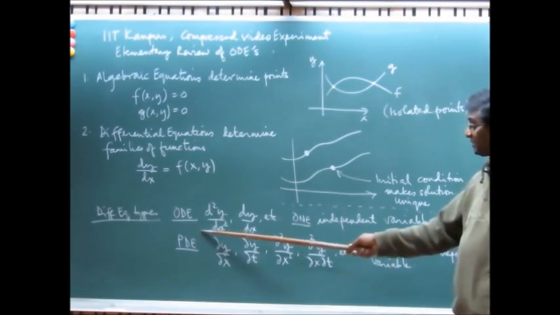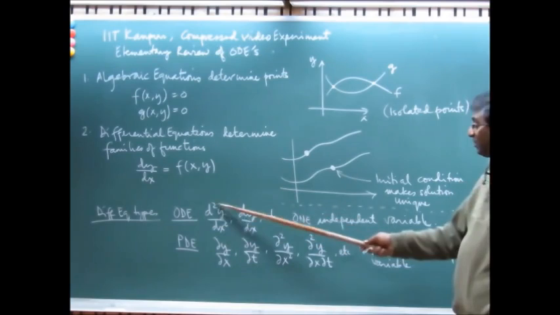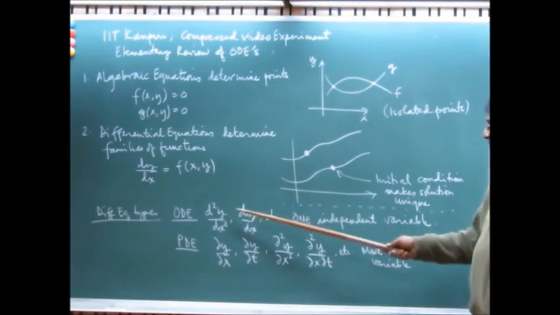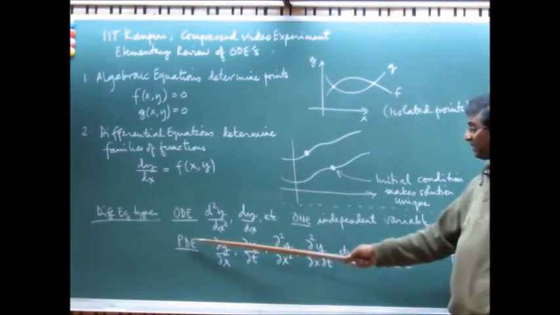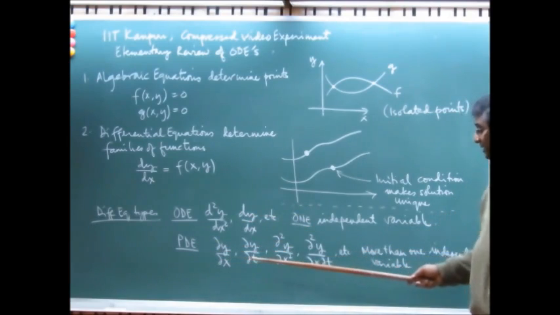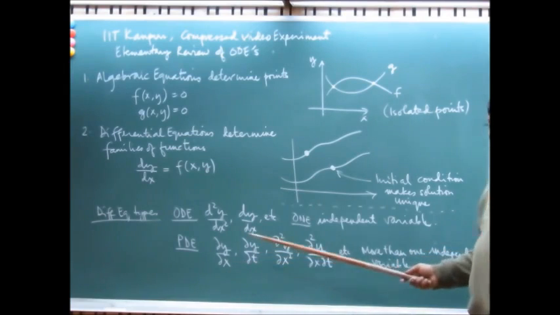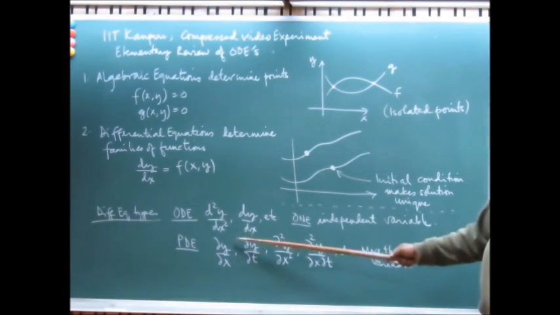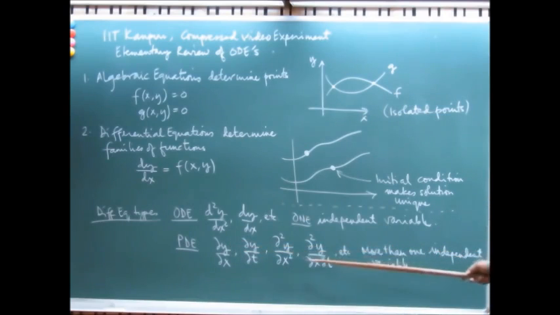Differential equations can be of two basic types. One is ordinary differential equations where there is only one independent variable, so the derivatives will all be with respect to that variable. Over here it is x, second order, first order derivatives and so on. They can also be partial differential equations where in these examples you can see x and t are both independent variables and y depends on x as well as t. Y is the dependent variable, and you can have first order derivatives, second order derivatives and mixed derivatives.